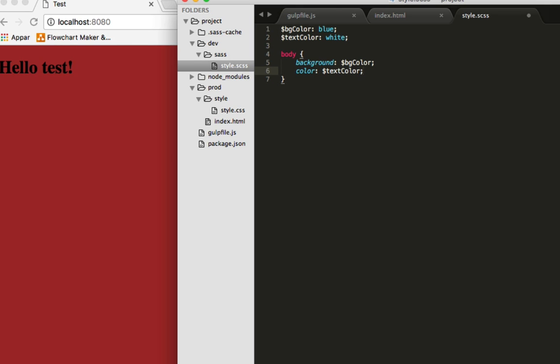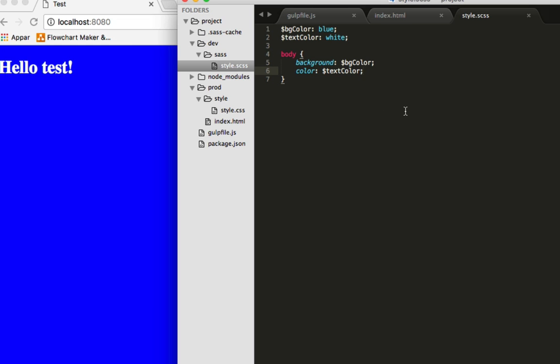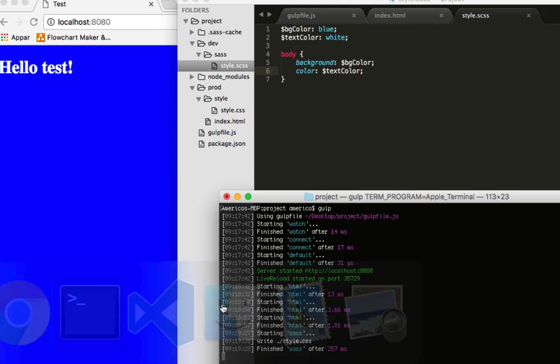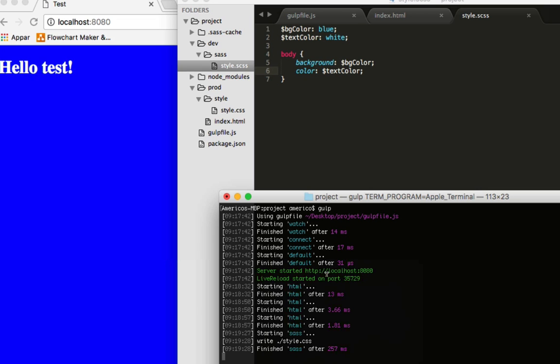And when I save it, everything changes here in the browser. If you look at the command line, it's telling you that every time I save something, it starts a task and finishes it, but the server is still running. It doesn't stop until you hit Ctrl+C.